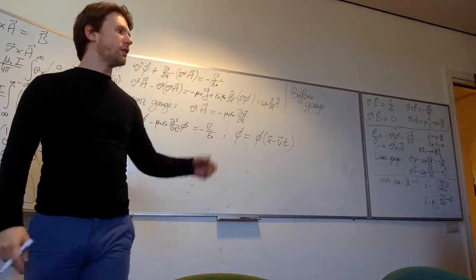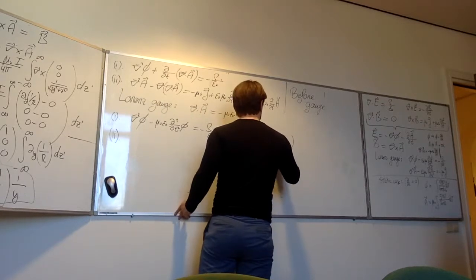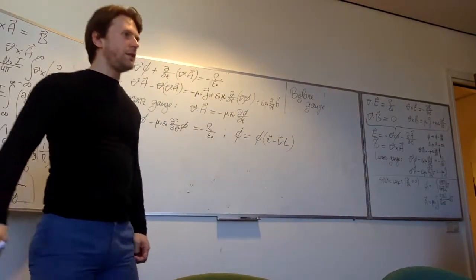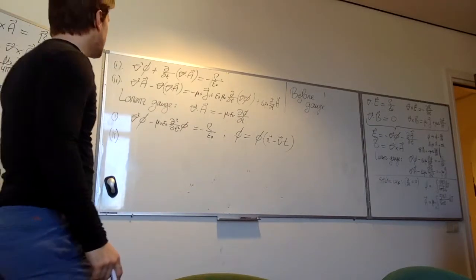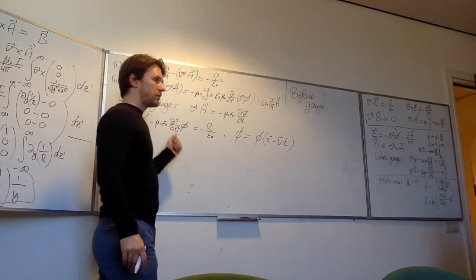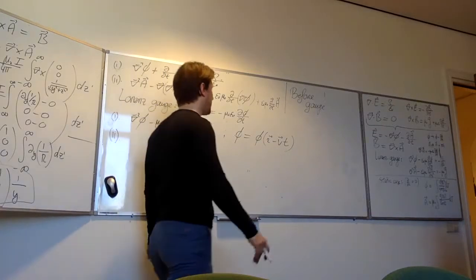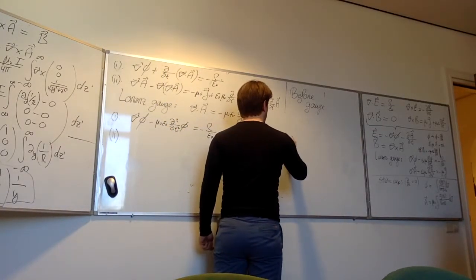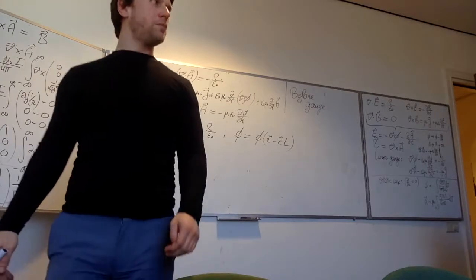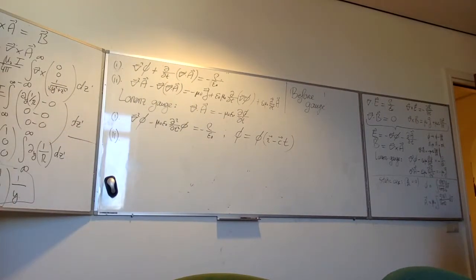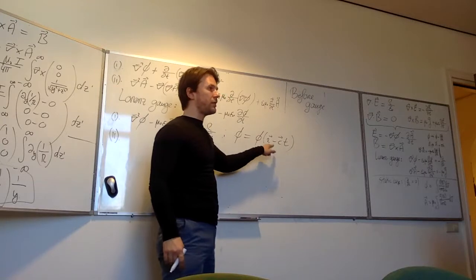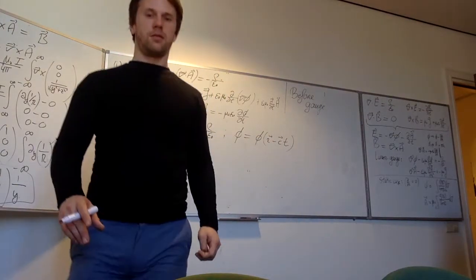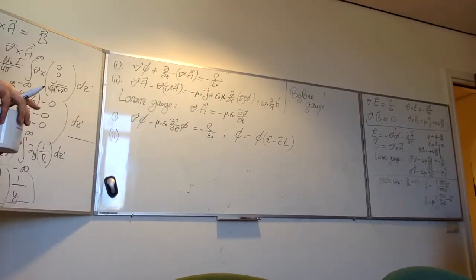They have to depend on x, or on r if you will, position in space, minus v times t. And then the v is given by 1 over the square root of this number, which is exactly in numerical value the speed of light. And this is how we could conclude that apparently things move through space with the speed of light. This is what comes out of the theory. And this holds for any function. As long as it depends on r and t in this particular manner, there will always be a solution to this one. If only the signs were correct, then everything that moves through space electrodynamically will always be a sine.